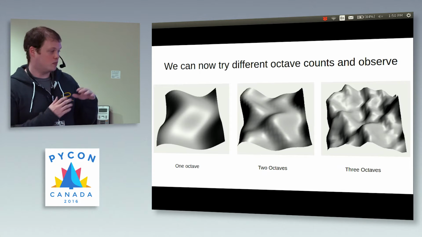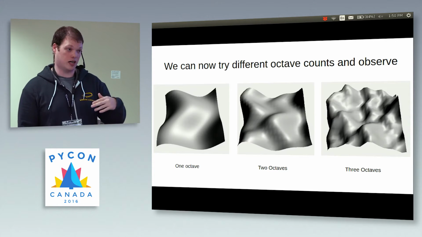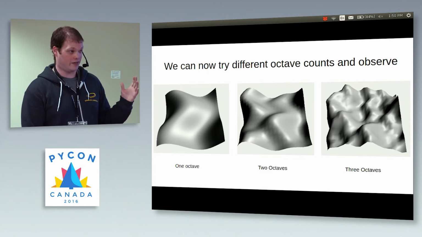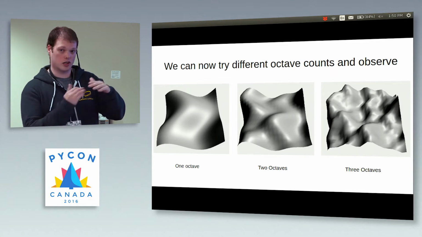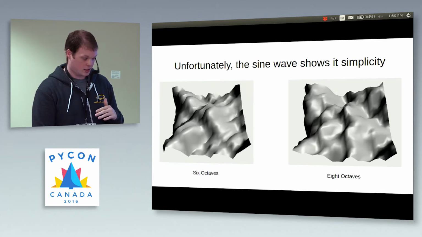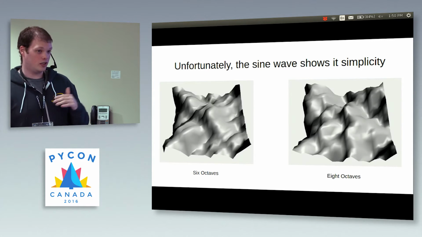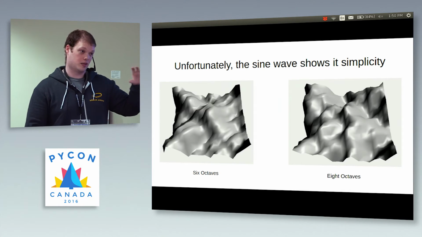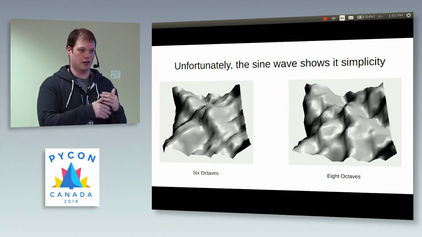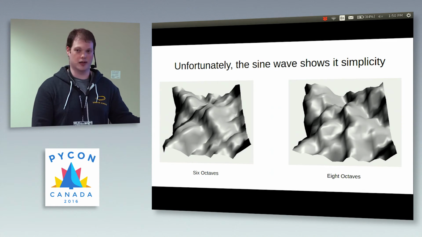But if you want to get more and more detail, you need to add more and more octaves. So if you wanted to get a larger height map for, say, a larger area, you need to have an even larger number of octaves. And unfortunately, sine wave, though good as an example, because this process of taking inputs and running them through a coherent function like a sine wave is how basically all noise is generated.